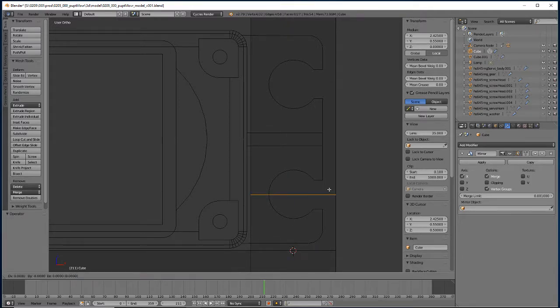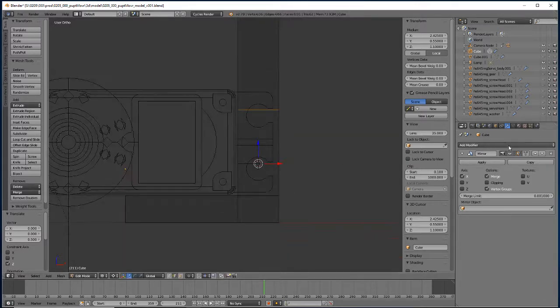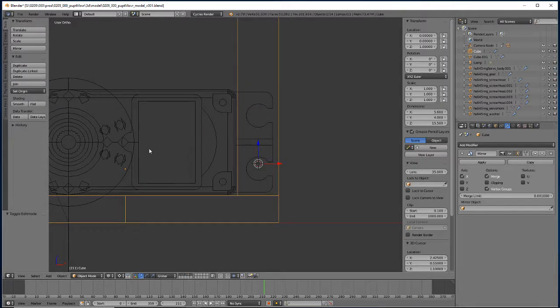Oops. G, Z, .1. All right. And then I can do another one up here, a loop cut and slide. And S, cursor selected. Go here, S, Z, 0, G, Z, .5, G, Z, 0.5. All right. I'm going to tab out and I'm going to... well, don't do it yet. I won't do it yet.